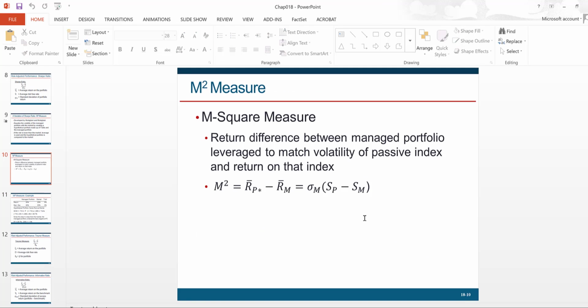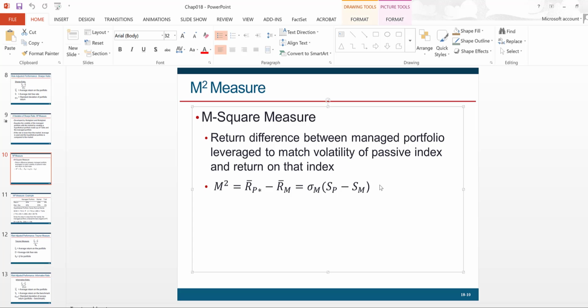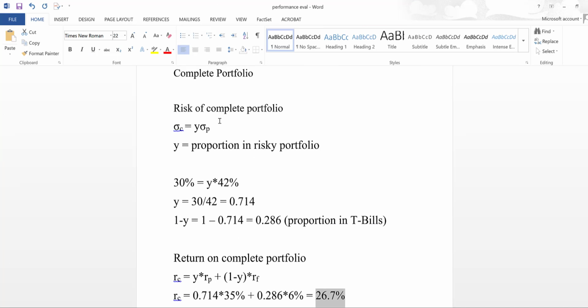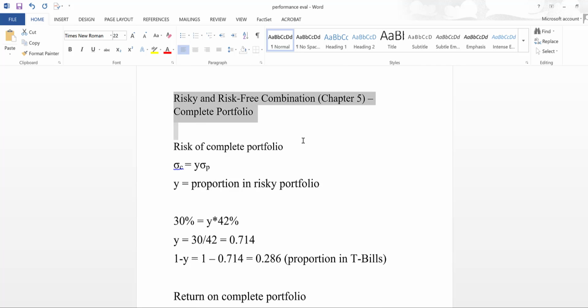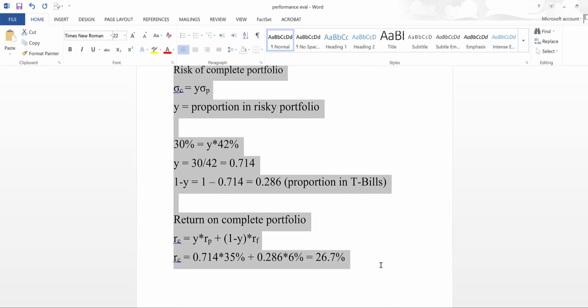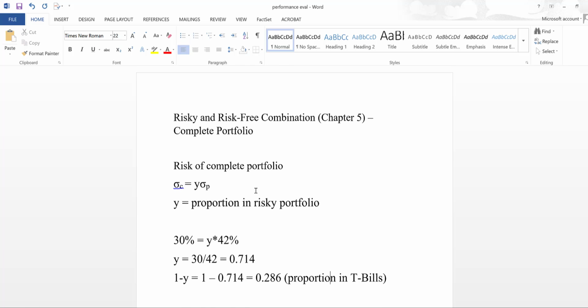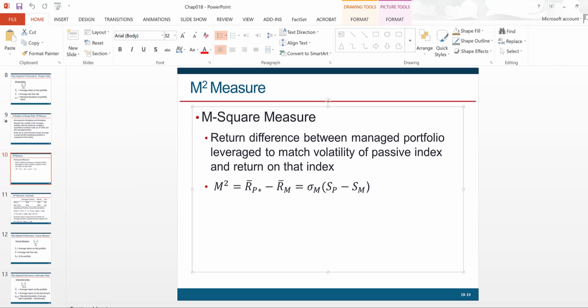Okay, now in your textbook you will see this type of a formula. You don't need to worry about this formula. I mean, you can just do this calculation based on our chapter 5 discussion, right? Just use those basic ideas, the first principles, and do the calculation based on those principles. And if you understand that, you don't need to memorize or worry about these formulas. So you can completely ignore this formula part here and focus on the calculation the way we did it.